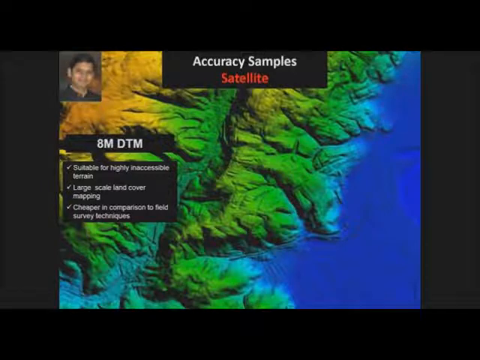In this case, an 8 meter or less spacing DEM is represented with less details, and most of the terrain features are generalized. The accuracy will be low for these resolutions, that is 10 meters or below, as the data is coarse. This sort of data is useful for regional reconnaissance studies and visualization of the terrain.